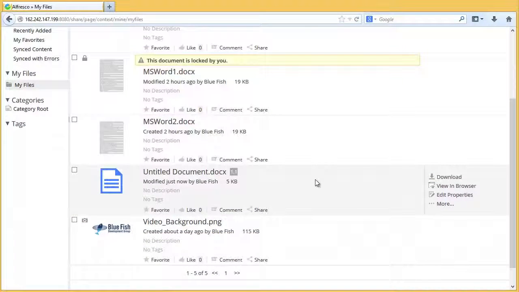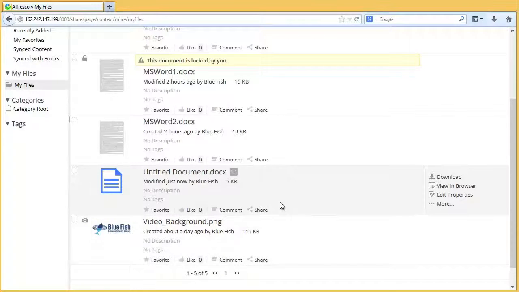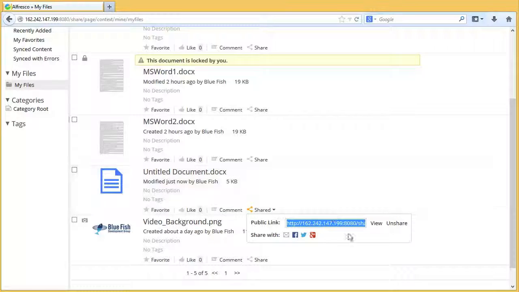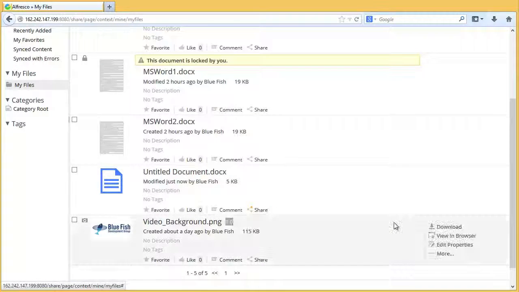There's also another neat way, which is new to 4.2, to share content. You can actually share a preview view of content by clicking on the share link. Once this is shared, you get a URL that you can then send an email, post to Facebook, Google+, or Twitter. And they will be able to see basically a preview version, and if they have access rights, they can get in and download the original document. After a document has been shared, it can be disabled by clicking again, and then simply unshare.